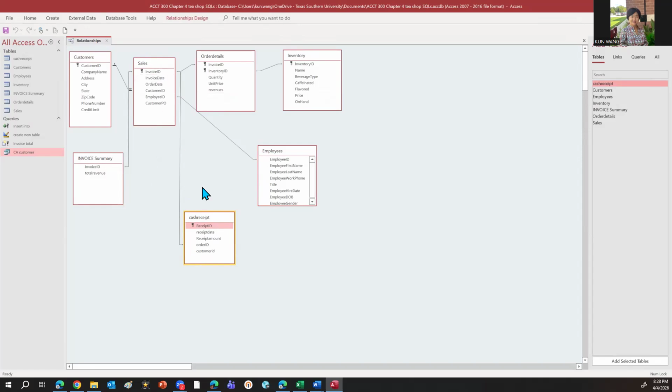As you add more tables, it really becomes more like a real business operation database, like sales and cash collections, right? So I'm adding two more tables and some more relationships.